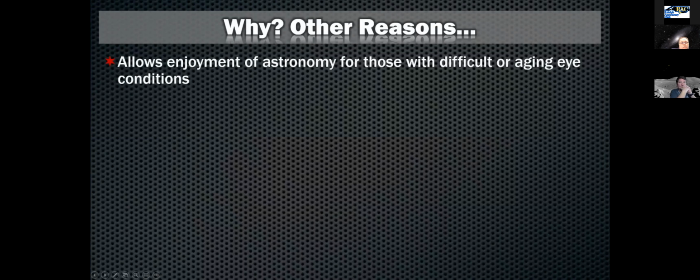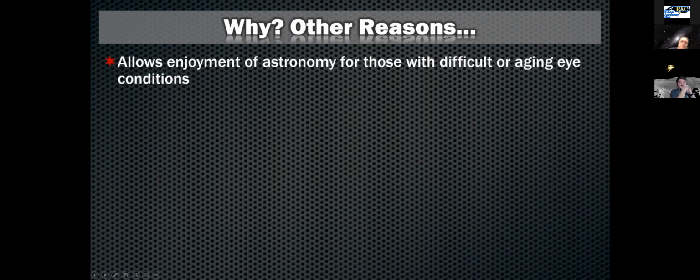So some of the reasons to do EAA have to do with as our eyes age, or if anyone has any other visual impediments. This really takes out that factor and allows people to view on a much larger scale monitor.